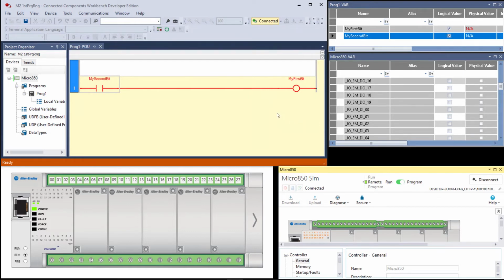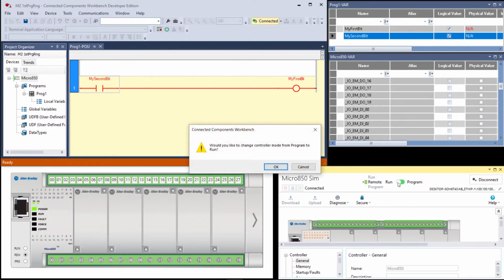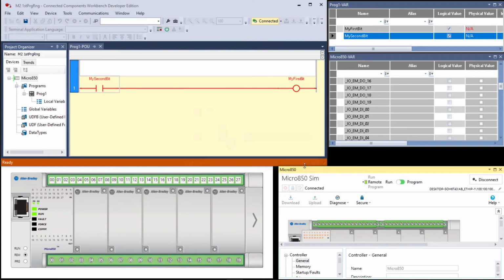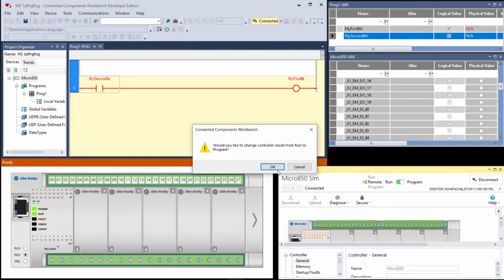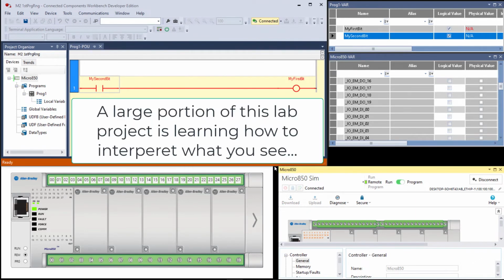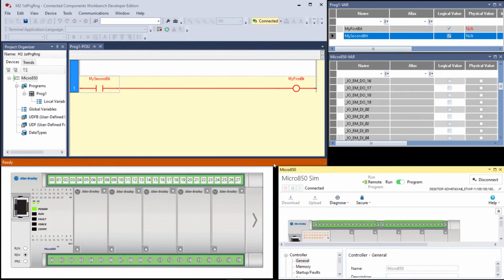Okay, then I had you undock the controller page, which I already did earlier. Then I had you switch the mode while watching this rung right here. Switch the mode back and forth. You see any change? Back to the remote program mode. See, no change. So the question was, while watching the rung of logic, switch the controller mode back and forth between program and run. Did you see any changes in the rung color? The answer is no.